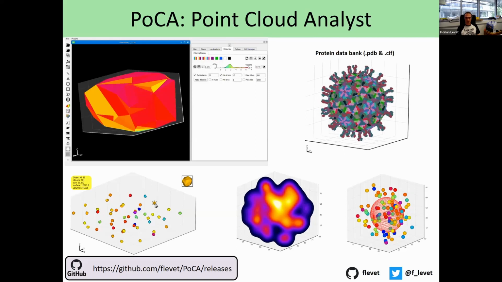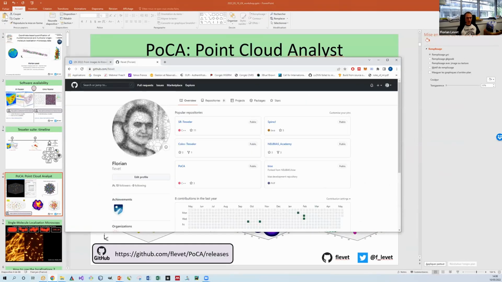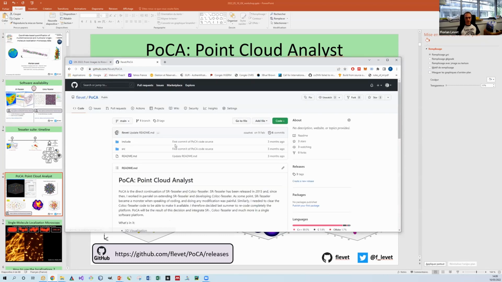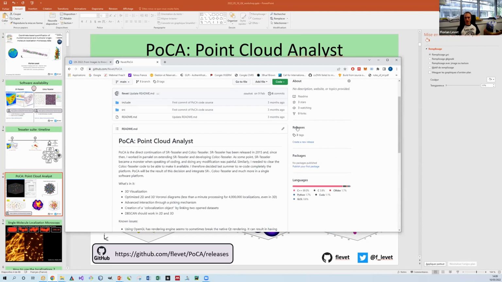So if you go to GitHub, and my GitHub is F Levet, you end up here. You can see that there is PoCA here. You have the source code here. You have already some releases.